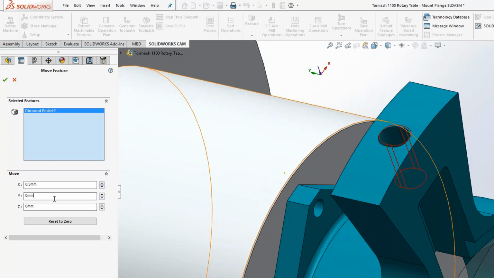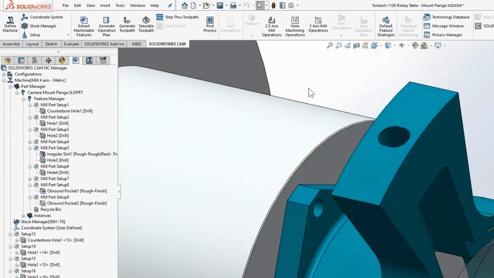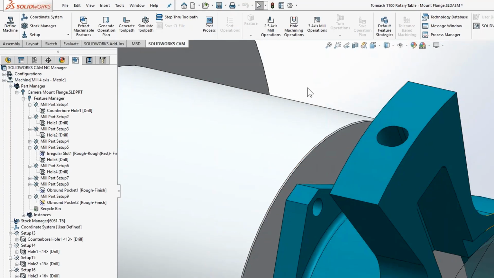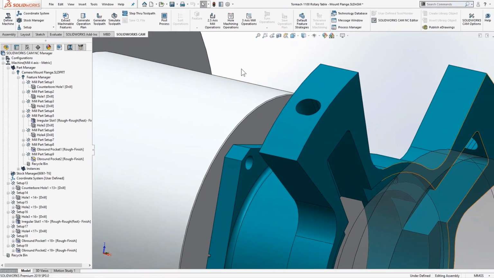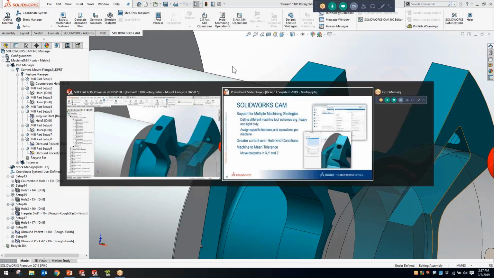So we can make a small shift to the geometry, maybe to account for the shape of the tool or account for machining to those mean tolerances that we need to achieve, without having to actually go in and either use a workaround like editing the CNC text code directly or editing the actual design, the part itself.